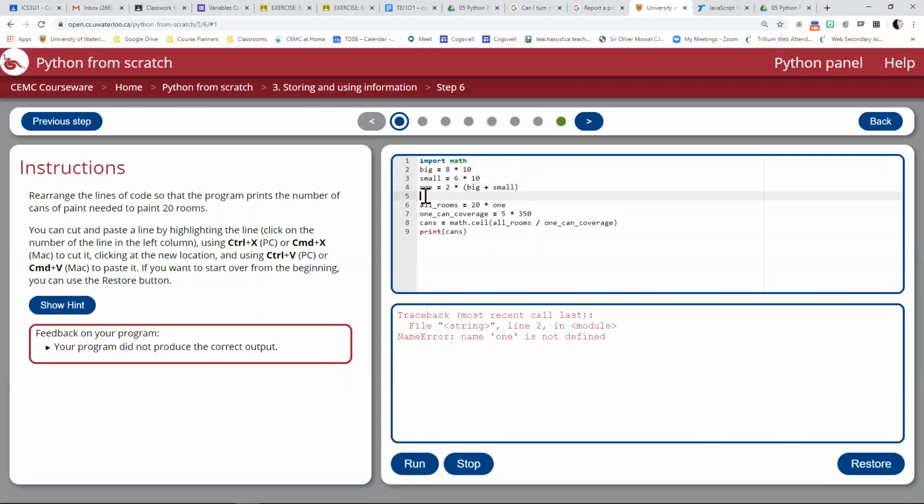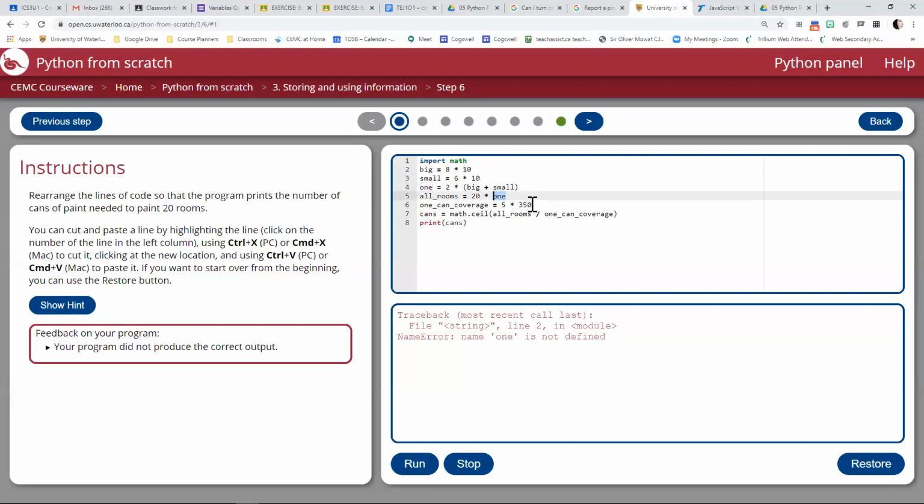All right, so if I move big to the top, it's not dependent on anything. It's just going to multiply two numbers. Small, same deal. Multiply two numbers. 1 is dependent on knowing the values for big and small, so it has to come after. All rooms is dependent on knowing the value for 1, so it has to come after.